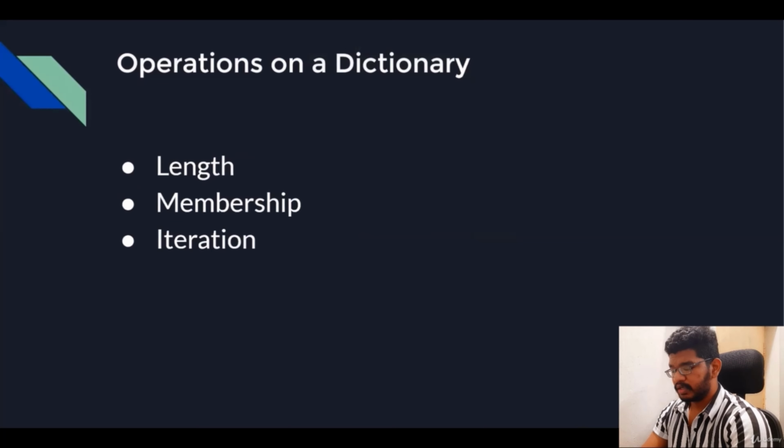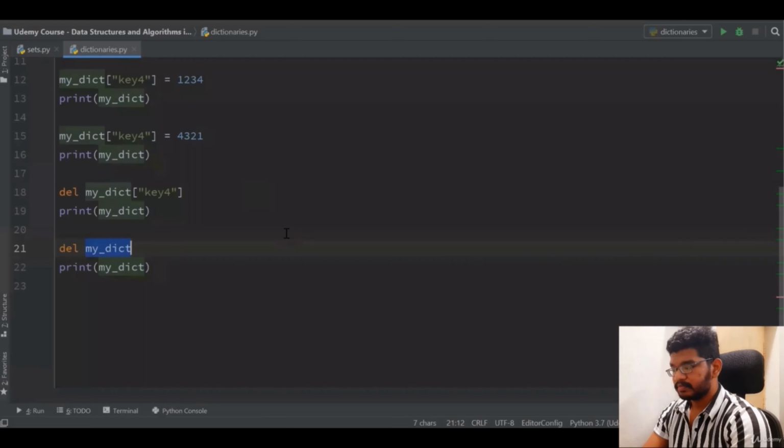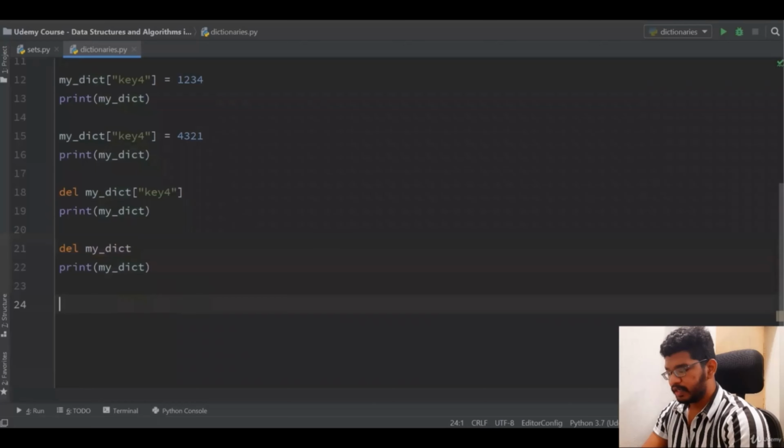There are other options like length, membership, and iteration. We can find the length of a dictionary. Membership means whether an item is present in the dictionary or not, and we can check that. We can also loop over dictionaries. I'll start with length. How do you find the length of a dictionary? Print length and pass my dict.